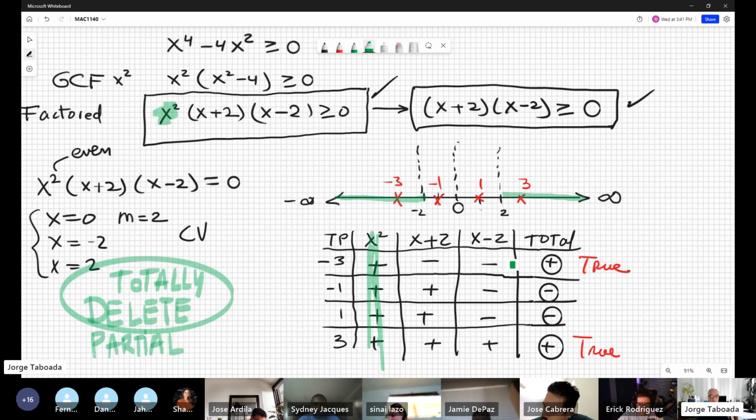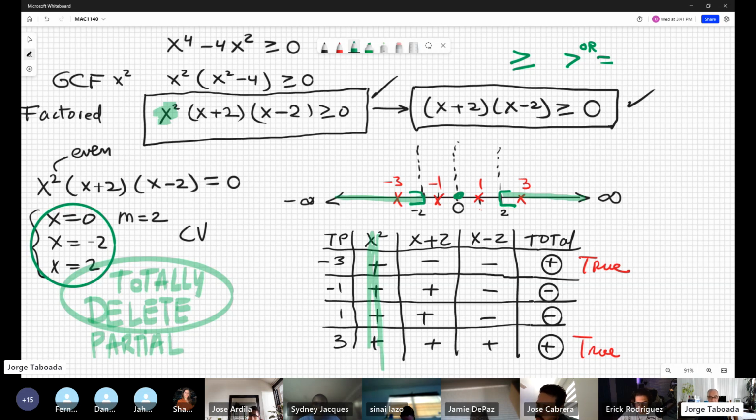And what about the endpoint? Yes, it's included, Professor, because our inequality is a composition: greater than and an equal sign. This symbol is equivalent to saying this or this. Therefore, the solution of the equation, that by the way is a critical value, belongs to the solution, and you put a bracket here and a bracket here, no parentheses. And also, what about 0, Professor? Does 0 belong? Yes, 0 belongs; it's a totally isolated point in the middle.